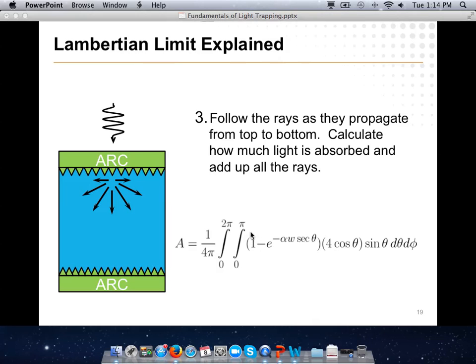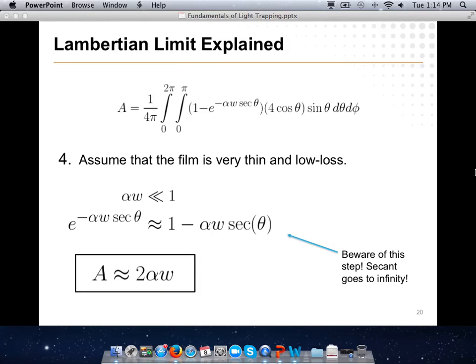So another bug, this pi here is supposed to be pi over 2. If you ever get the motivation to rederive this for yourself, that's an error. So don't do that. So then you do a bunch of math and approximations. And what's fun, you can do the Taylor series bit here. And turns out you can't do this, but then you can because the integral compensates for it. So we're not going to go into details. And you find for a single pass, this is how much energy gets absorbed, this 2 alpha W here. That's the fraction of the incident energy that was absorbed in the first pass.